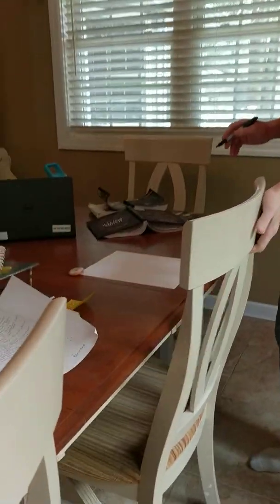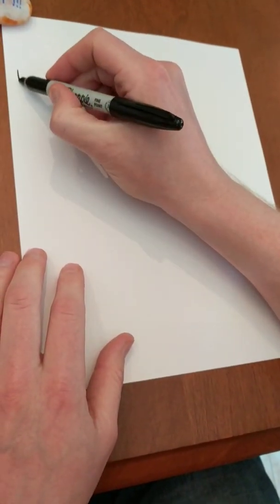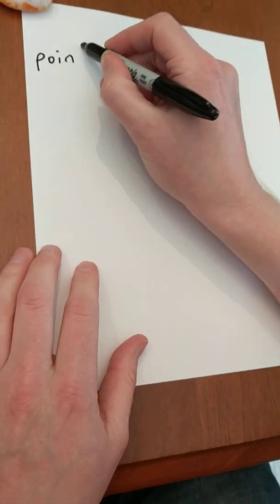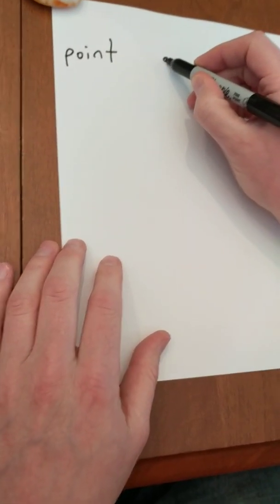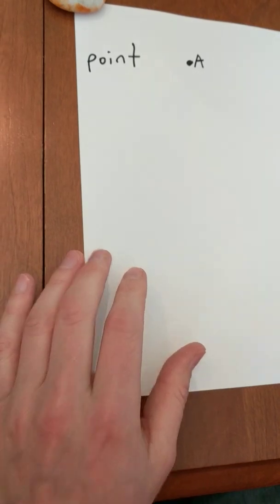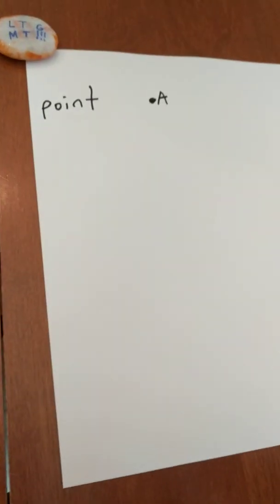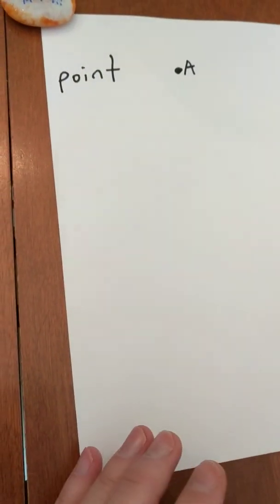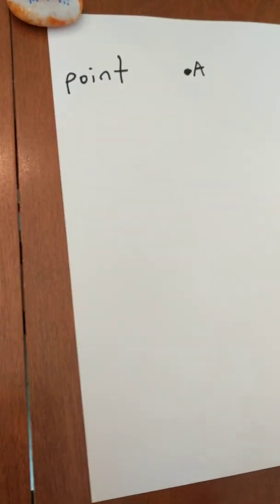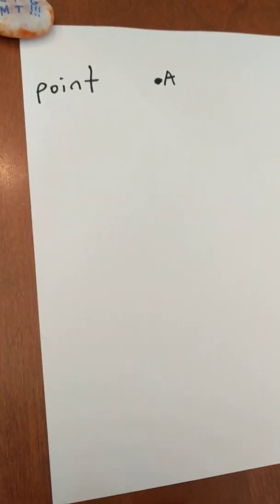We're going to talk about some of the things at the beginning of geometry. Geometry is a whole bunch of shapes and lines, and here are some of the things you're going to need to memorize, so that's why you're making a table. The first thing is a point. A point can be on a line, on a shape, on a line segment, or on a ray, and it looks like this. It looks like a point, and it usually is labeled. So this is point A. That's the easy one, point.